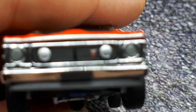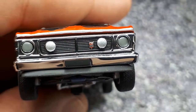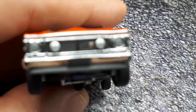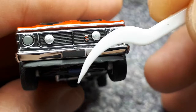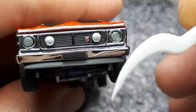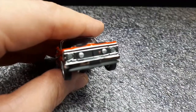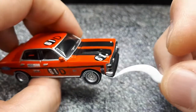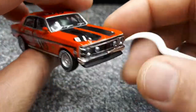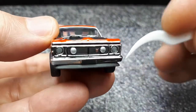The GT Ford badge looks good — legible, looks right. The chrome bumper is really nice — look how shiny it is, not pitted at all. It's so shiny you can see the reflection in it, like a real car bumper. This might be the best chrome bumper I've seen in this scale — I've never seen a bumper actually reflect something so perfectly.